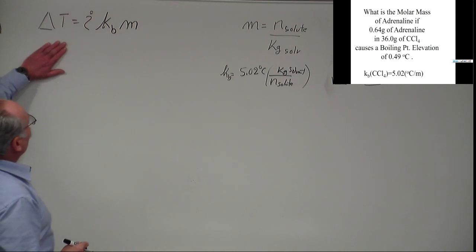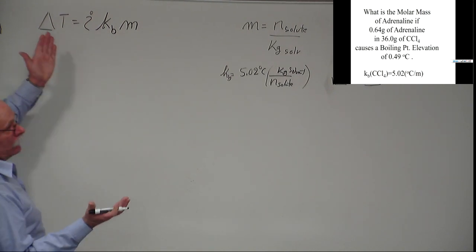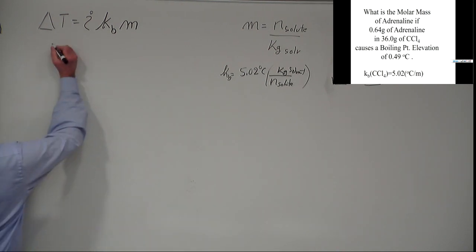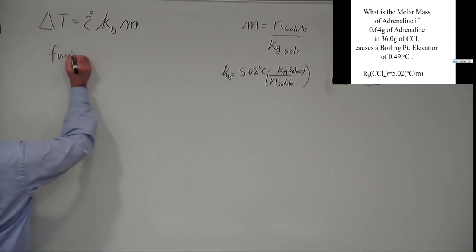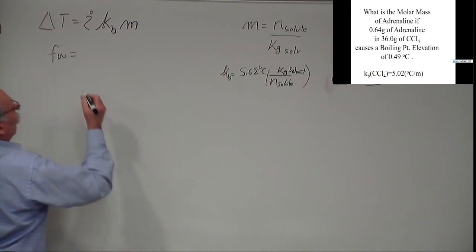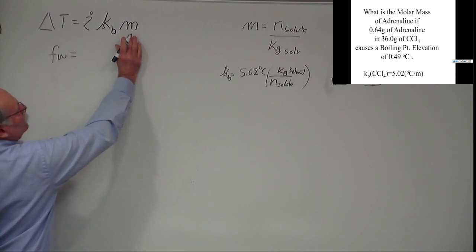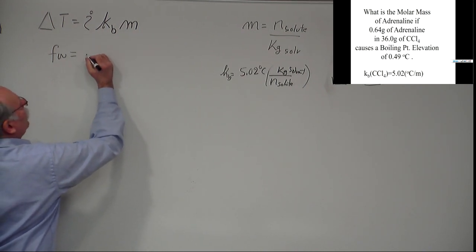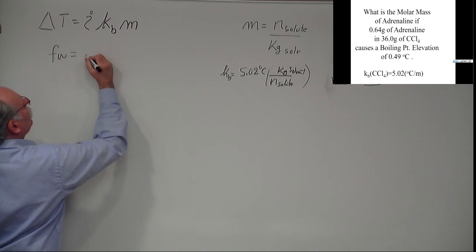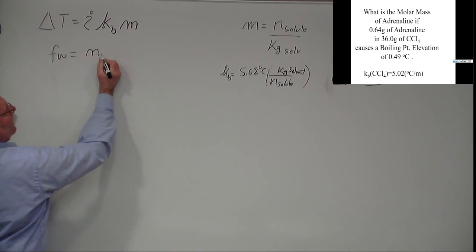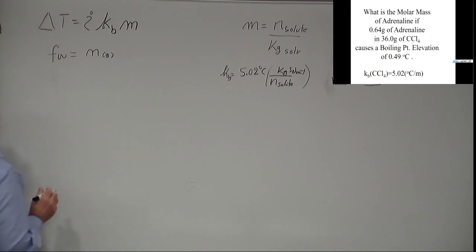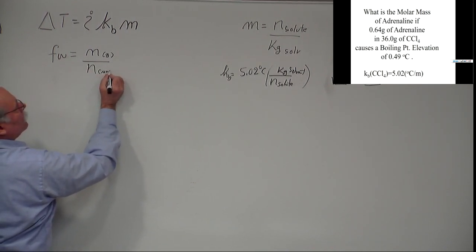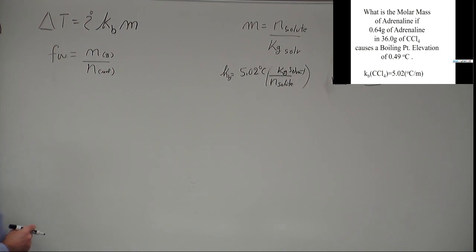Now, we want the formula weight. We don't have an equation with the formula weight, so we have to come up with an equation with the formula weight. So what is the formula weight? The formula weight is equal to the grams per mole. So since I usually write my mass as this, but I'm using this for molality, I'm going to write it as m with just one loop, okay? And I'm just going to write here in parentheses grams, so we realize that that's for mass. The grams per mole, which of course has the units of moles, okay?